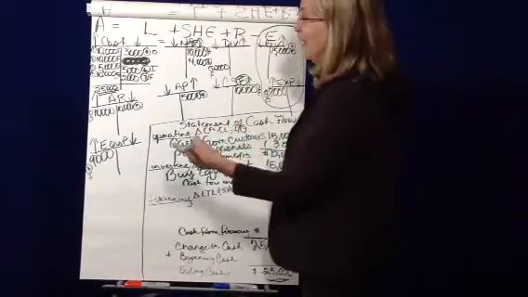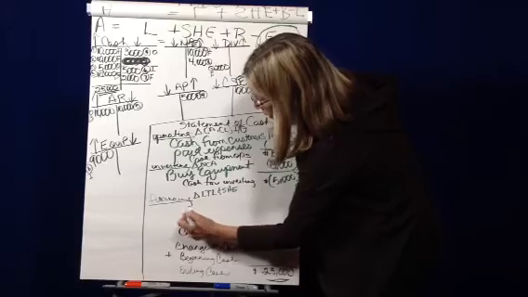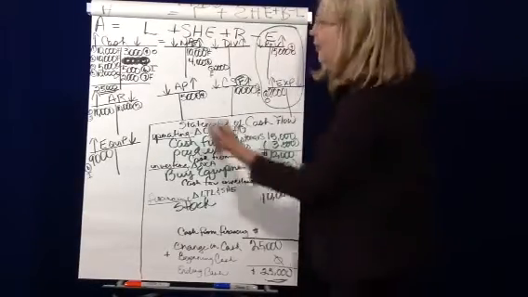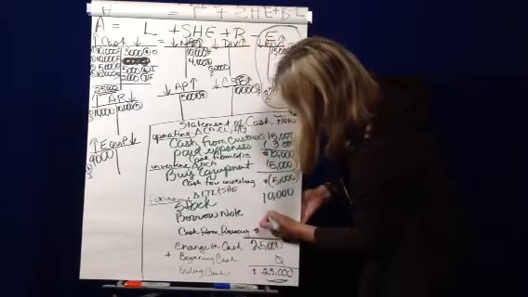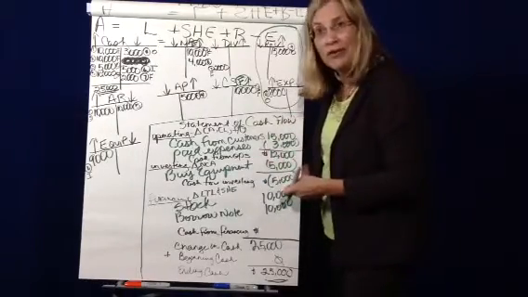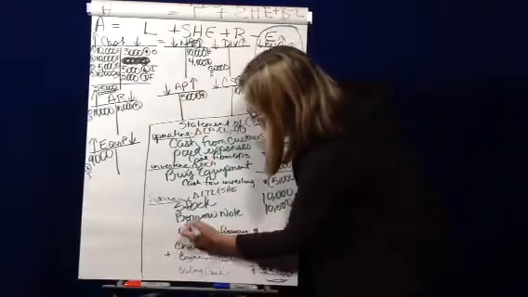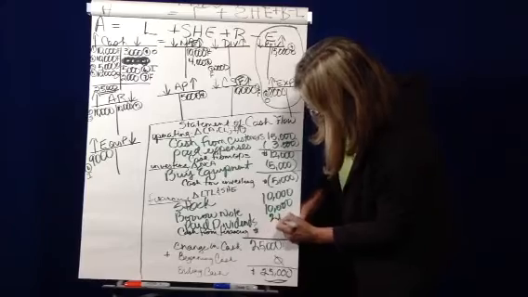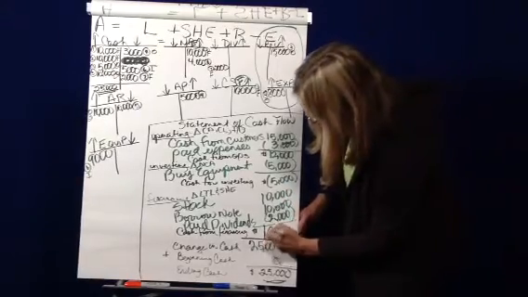And then the last part is financing. And I see that financing, I've got two increases and one decrease. And the first $10,000 was because stock was sold to investors for $10,000. So that's a cash increase. And then I borrowed $10,000, borrowed on a note for $10,000. So my cash increased because I borrowed. So I used two forms of financing. One was called equity financing because it's from stockholders, and the other one's from the bank. And then the last one I have that's financing is I paid a dividend to those stockholders. And I paid dividends of $2,000. So that's a cash outflow. So my cash from financing, 10 plus 10 minus 2 is 18 cash coming in.